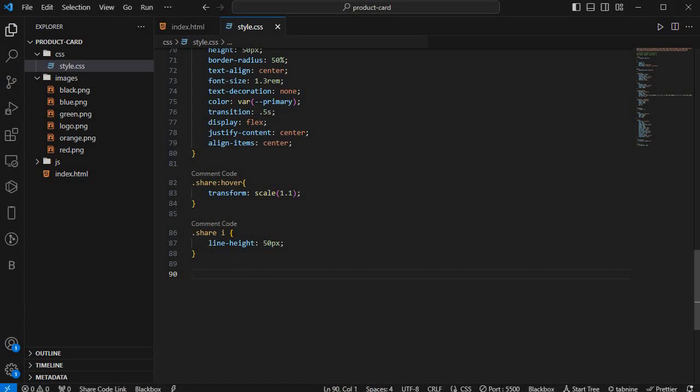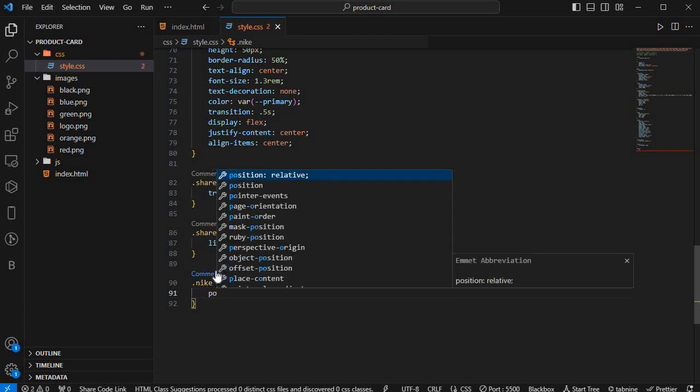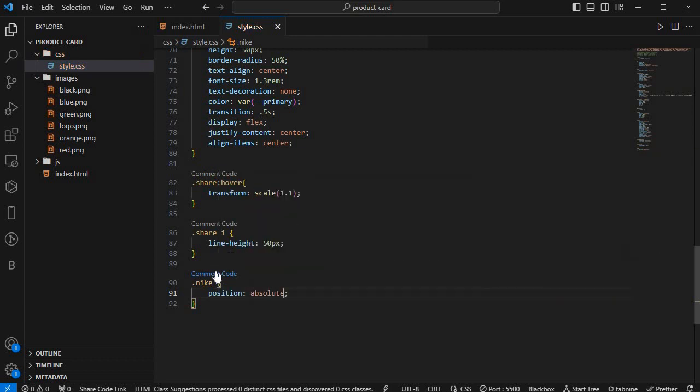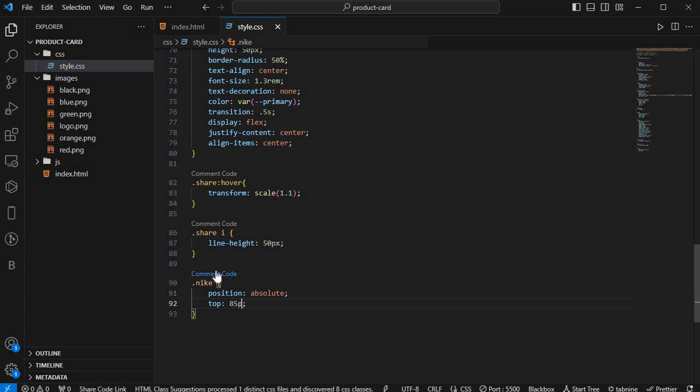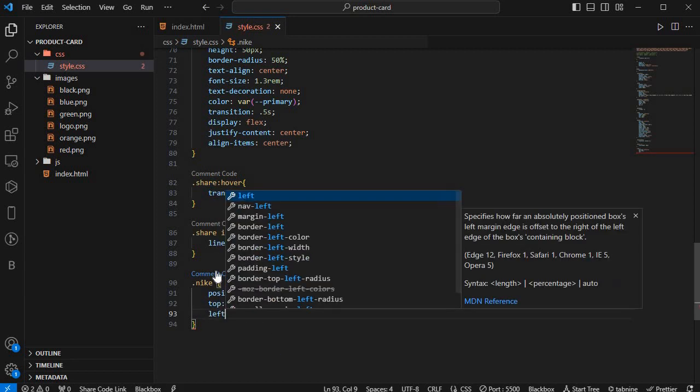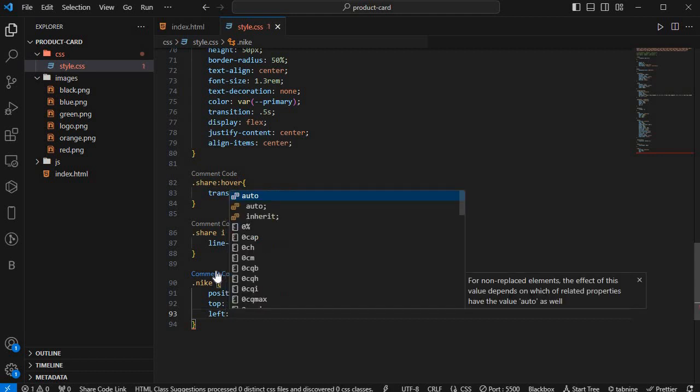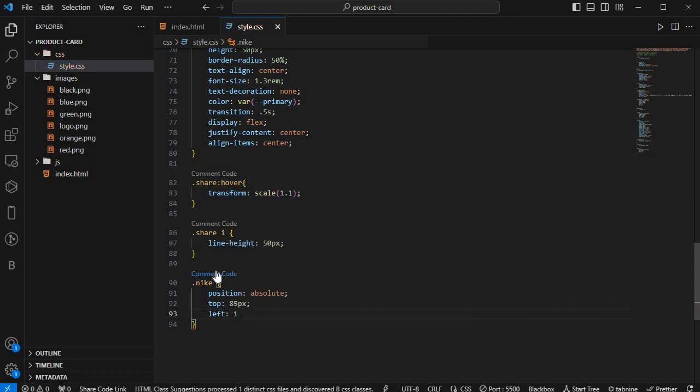So after that, let's style the Nike. We give it a position absolute, and give it a top of 85 pixels. Then also give it a left of 15 pixels.